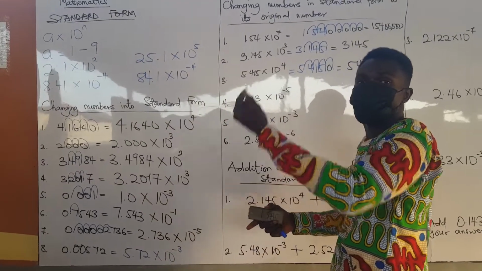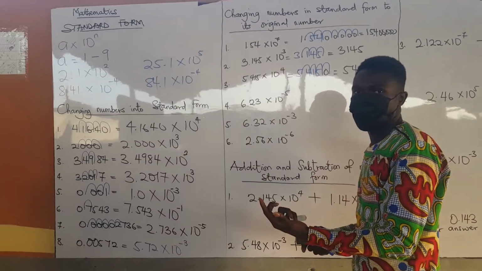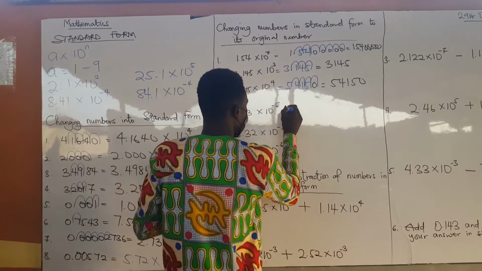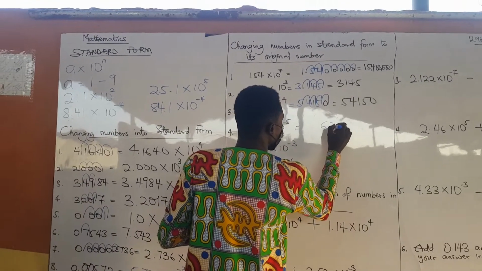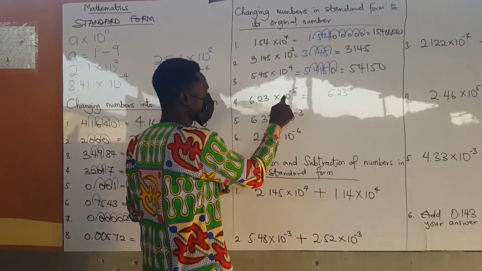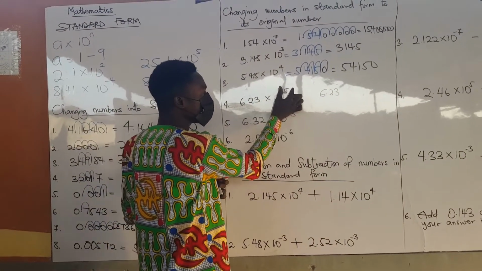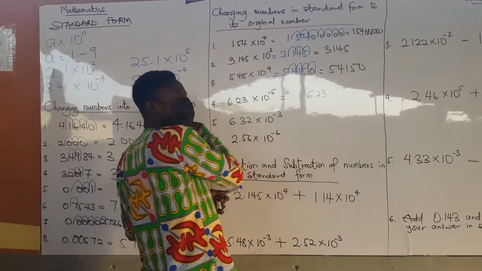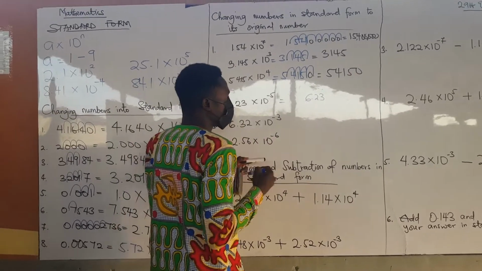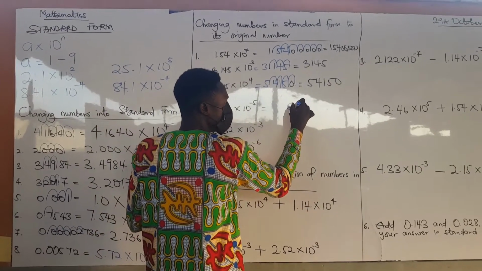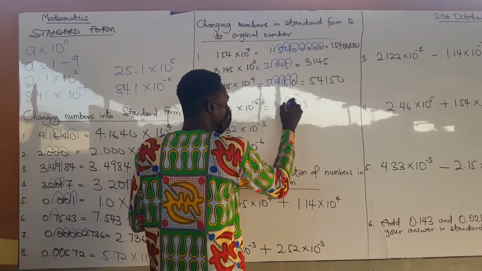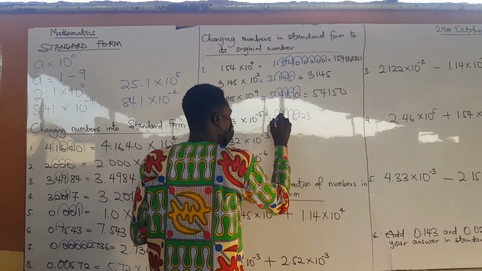And the number of times depends on the power of 10. Now what do we have here? We have 6.23 here. This is what we are having. And this is times 10 raised to the power negative 5. Because the power is negative, we'll move to the left. How many times? 5 times. So let's move to the left and see. We are going to get, from the decimal point, the power is negative, so move to your left 5 times. 1, 2, 3, 4, 5.